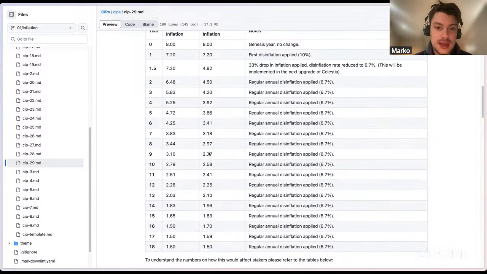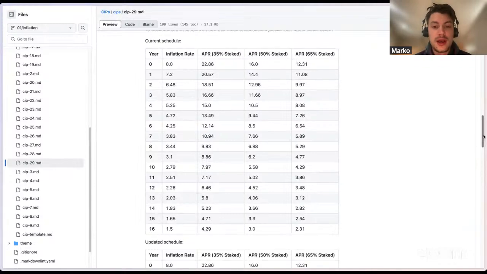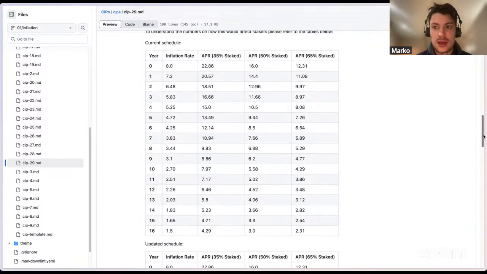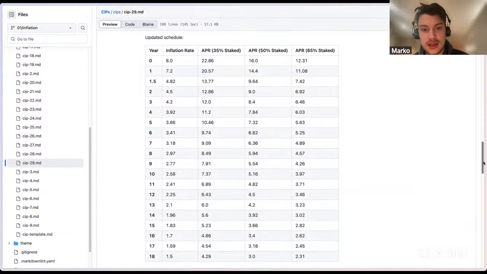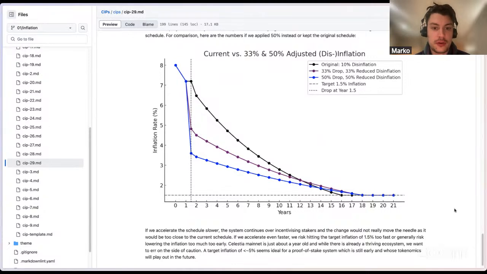The reason being that Celestia has been seeing a lot of success in block space consumption, but also the inflation, in our opinion, prevents a healthy ecosystem from emerging in terms of applications that want to offer yield, other opportunities of yield on the TIA token. By keeping the inflation high, they have to either inflate their own token or they have to do some witchcraft to get the yield higher than the inflation rate.